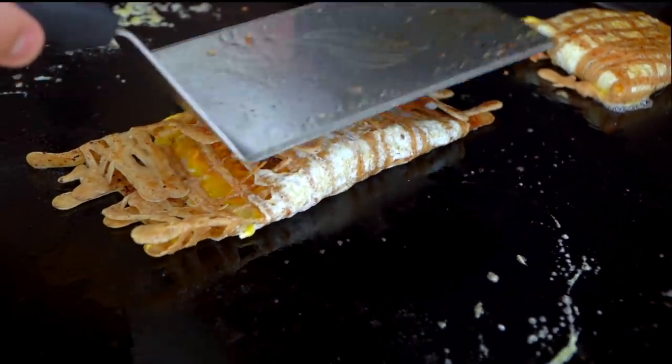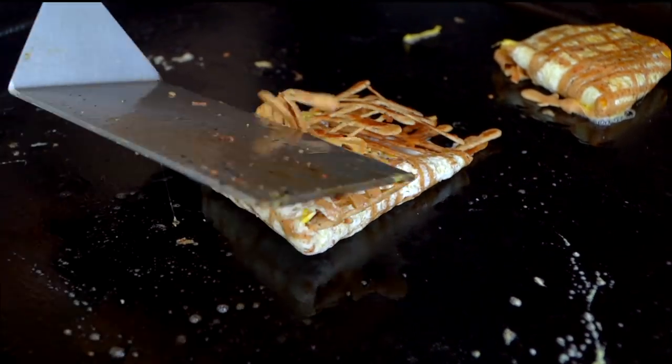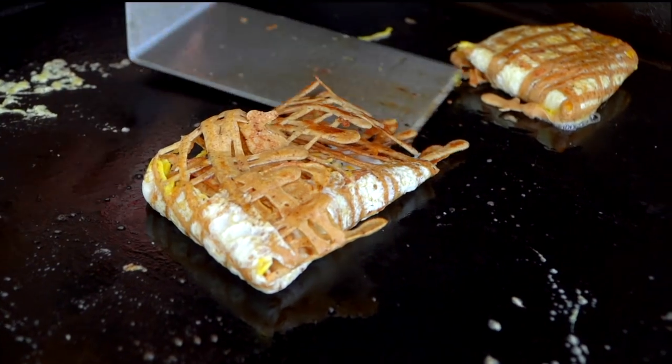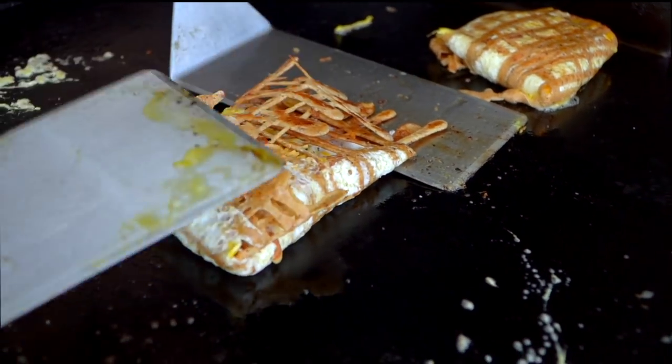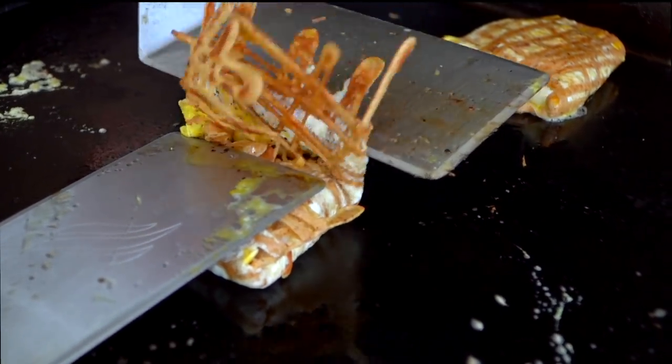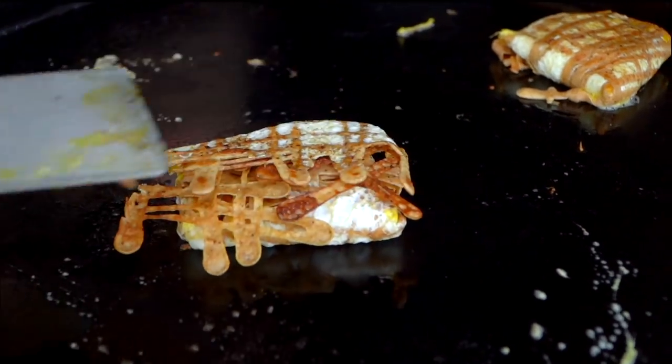You can kind of give it a press to hold it into place. Take this beautiful side up and over. My question is, what makes it a beautiful side? Because they're all beautiful. You can give it a press, hold everything kind of in its own shape.